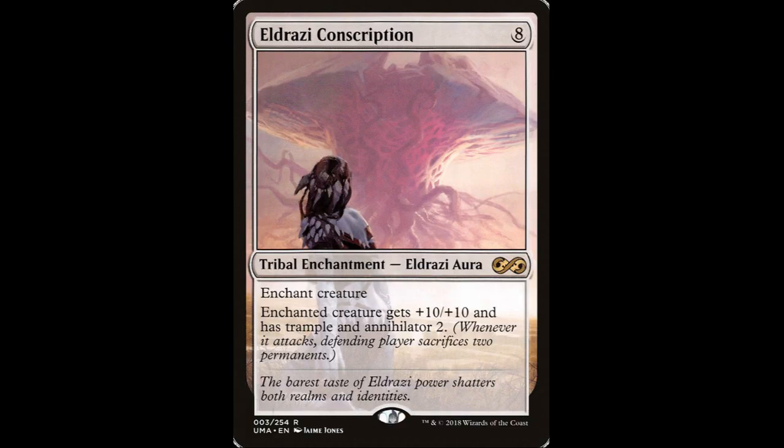So, Eldrazi Conscription, number 14. What's not to like about it besides the hefty 8 mana price and the $10 cost for the actual card? But who cares about that? What we're looking at is plus 10, plus 10. Trample, Annihilator 2. I'm sorry, what? 10/10 and Trample. Plus 10, plus 10. Trample.